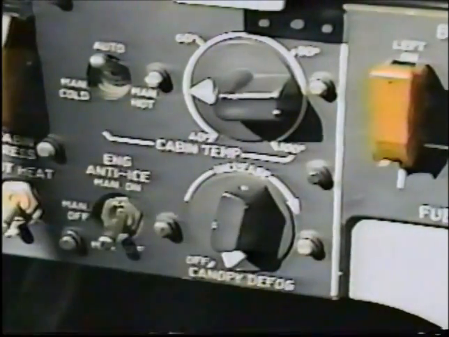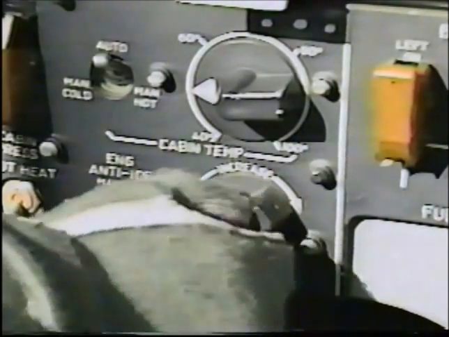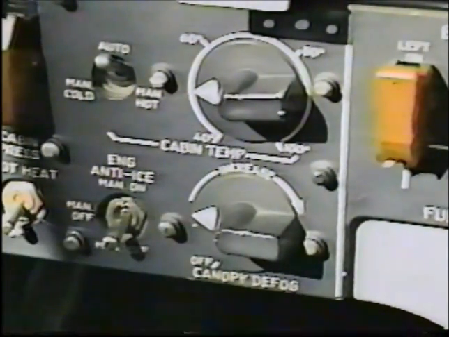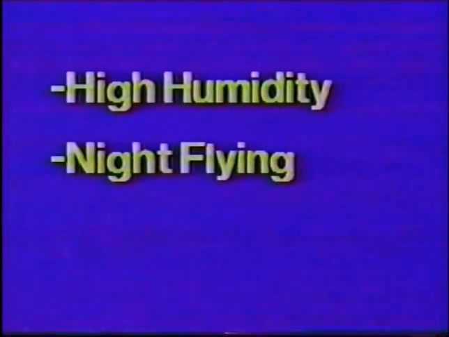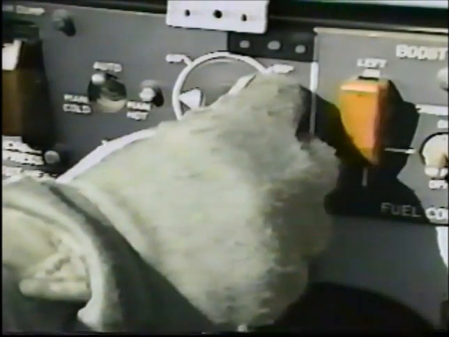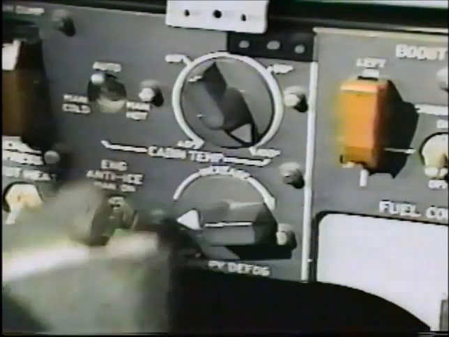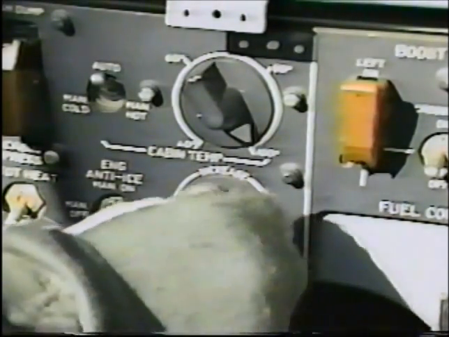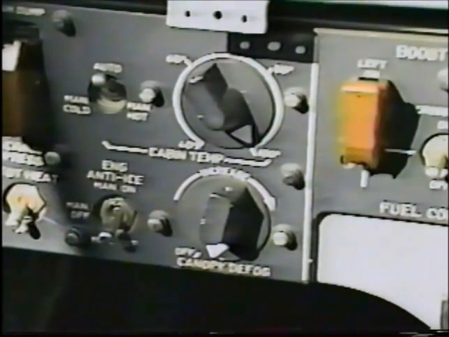The first thing you need to do is set the temperature selector and adjust the canopy defog to the desired level of airflow. This is usually between the 9 and 12 o'clock positions. If the humidity is high and you're night flying or anticipate flying in weather, close the canopies and turn the temperature full up. This will preheat and dehumidify the flight instruments and canopy. Return the temperature rheostat to a comfortable position after the lineup check.